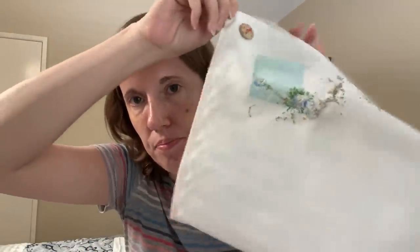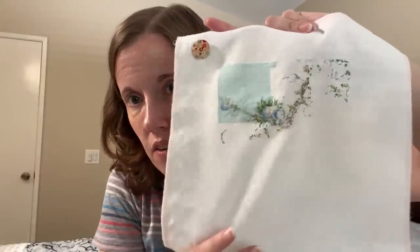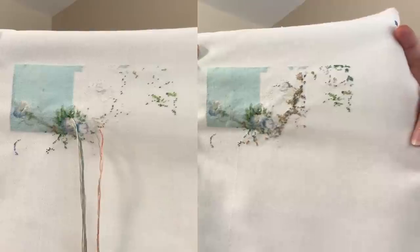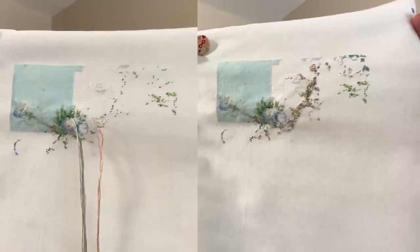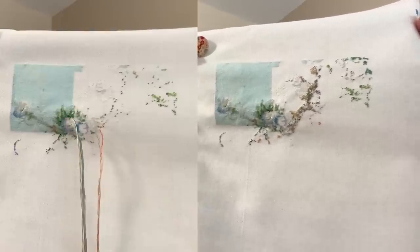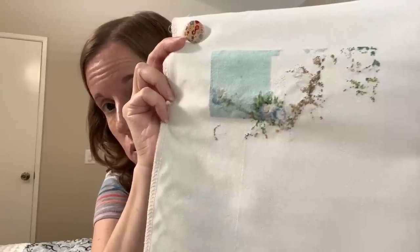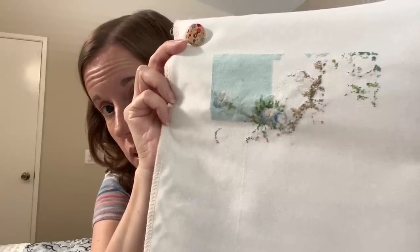So I have some needle thread on my needle. This year I did finish my parked threads. I just recently worked on this one too, I think in July or August. So all the parked threads are finished, and I'm super happy to be able to go forward and fill it in without worrying about those threads.